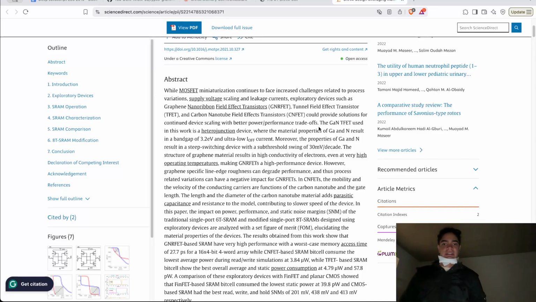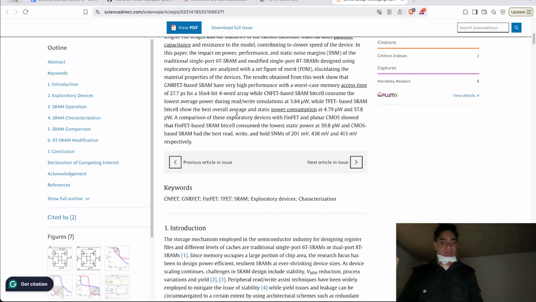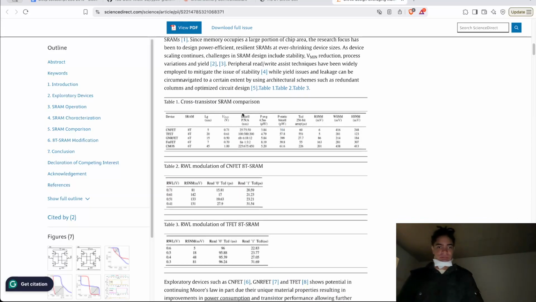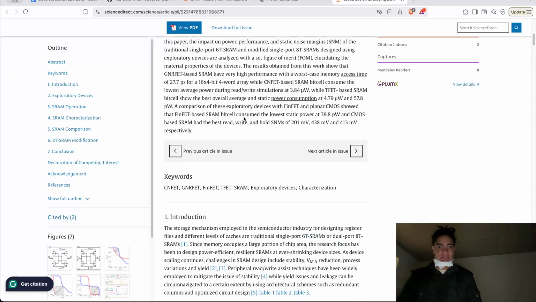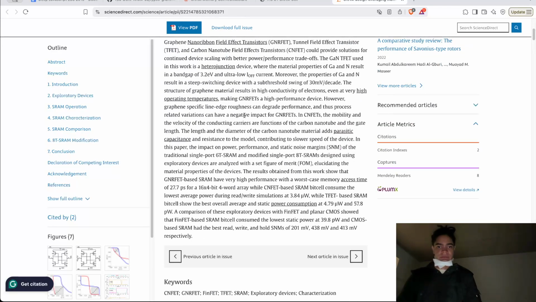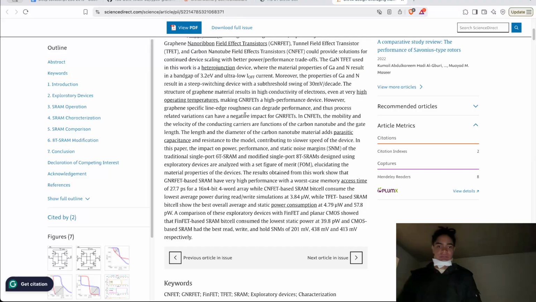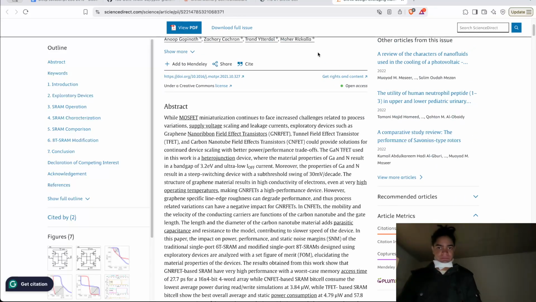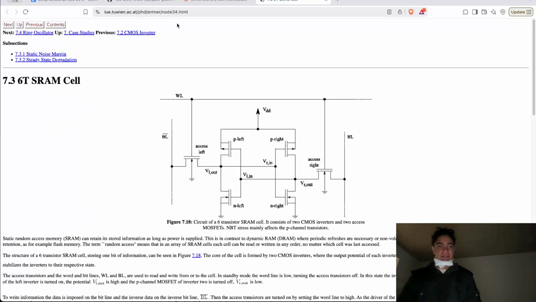The GaN TFT used in this work, miniaturization. Okay. So, but in any case, according to this, it is using this.